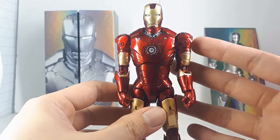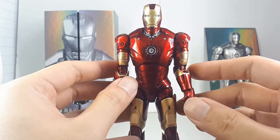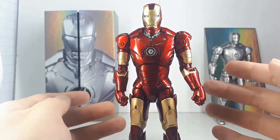Okay, so this is the finished product. I've swapped out both the shoulder armor. Alright, so that's how it looks.